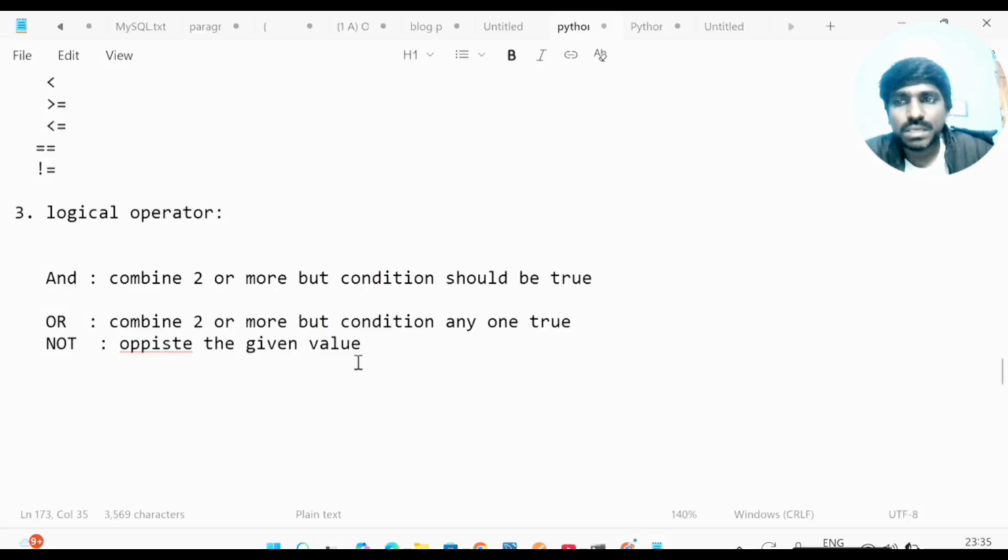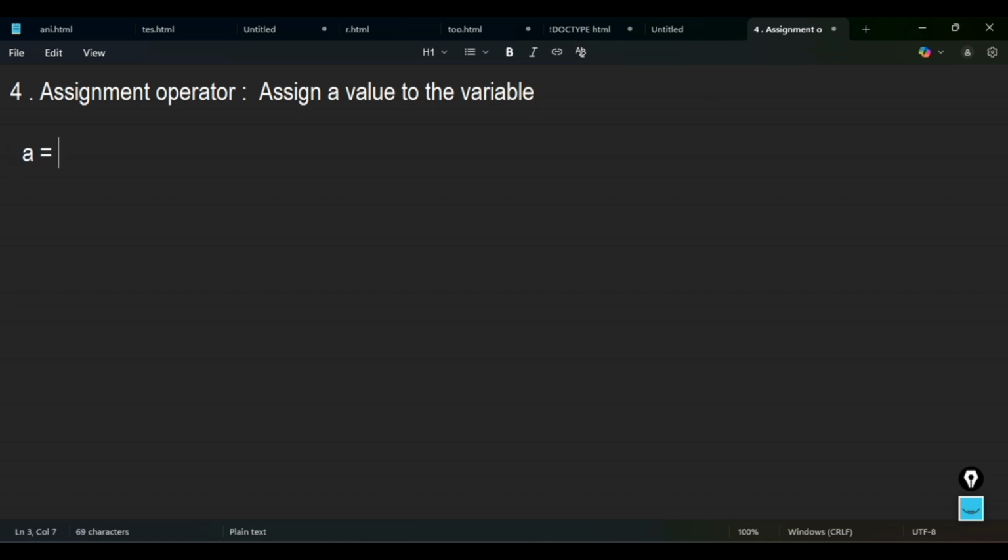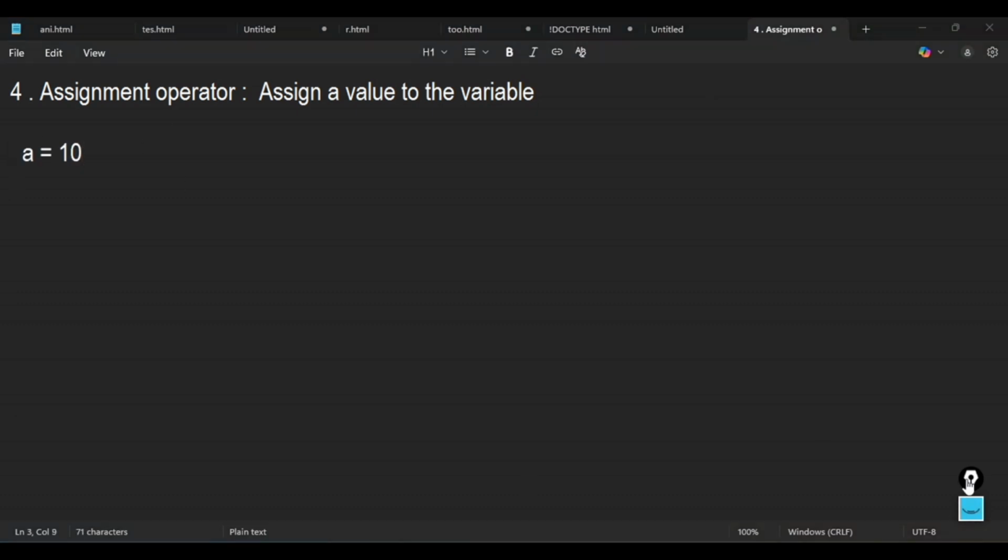So this is the way, it's very important, so we discussed it today. Then coming to assignment operators, this is the fourth one. Now we are going to see the assignment operators. I think you know very well, right? An assignment operator is nothing but a way to express the expression in shorthand form. So a equal to 10: a is the variable and the value 10 is stored in the variable a, right?